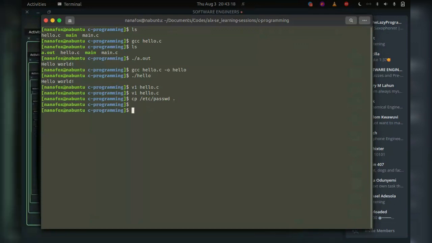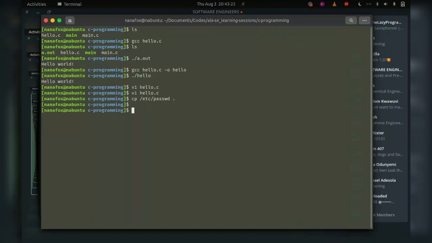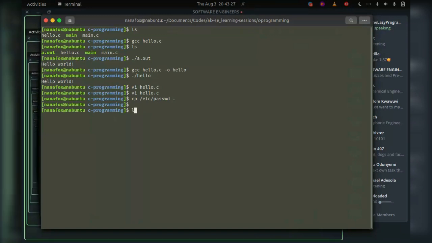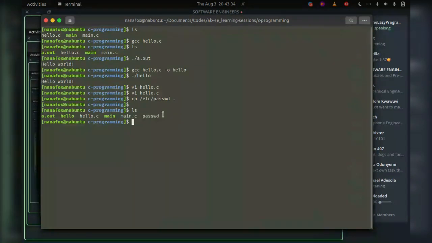What this has done is copy a file from a certain path to this current directory. So when we do an ls, you see a file called passwd. All right, so this is a file that I want us to work with.